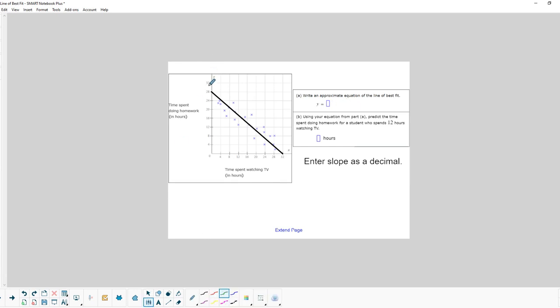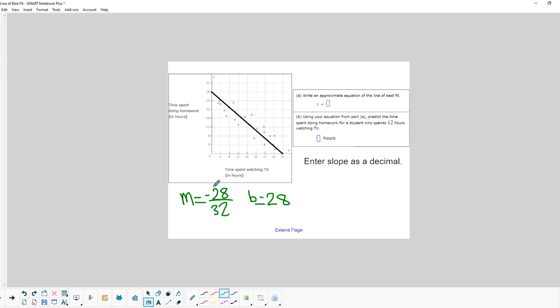So first of all, we know that the y-intercept b, that we like to call it, is up there at 28. Now we need to find the slope, or m. And I noticed, as I come down through here looking for those crosshair places, that when I ended my line, I ended at 32, 0, and up here I was at 0, 28. So I really am going to use those two endpoints to help me with the slope. So the change in x over all of this time would be 32. The change in y would be from 28 down to 0, so it's going to be minus 28.